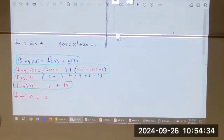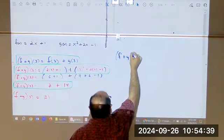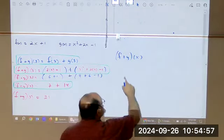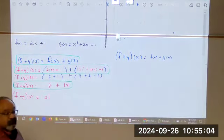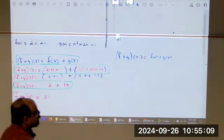I'm going to have to do this one. What is F plus G of just X? You should be able to do anything now, because you know what to do when it comes to F plus G. You're going to add them together, and you know what to start with. The rewrite. You rewrite it. This means function f of x plus function g of x. Add the two functions together. I see f plus g of x. Okay, that means f of x plus g of x.